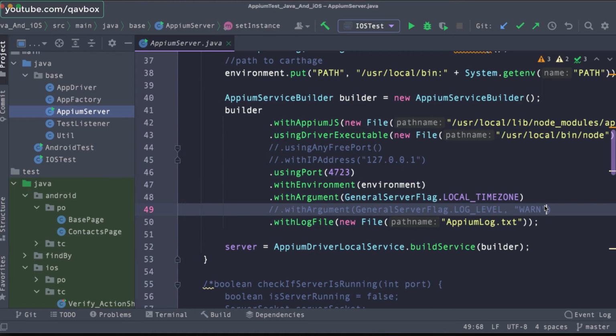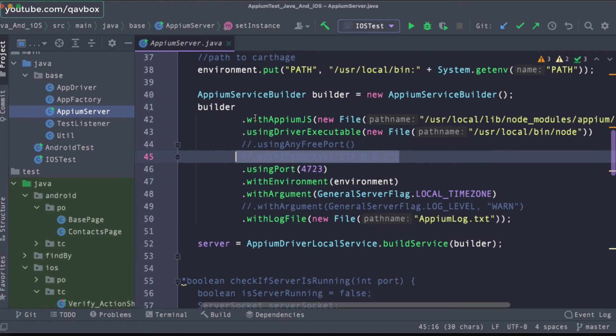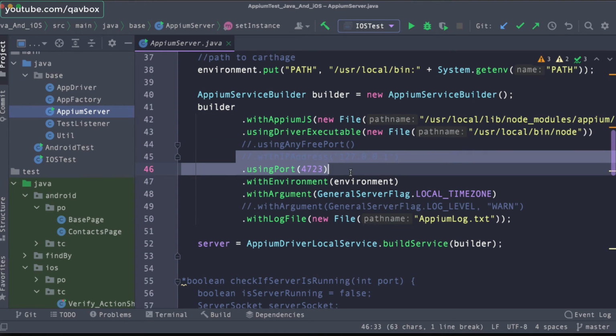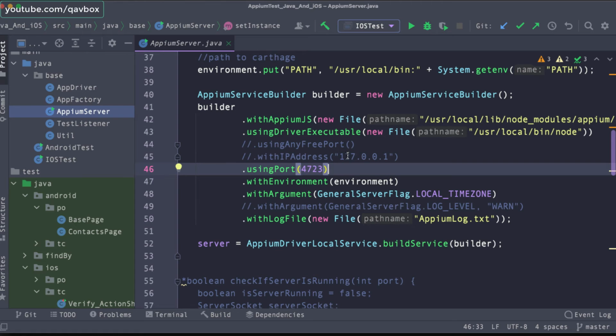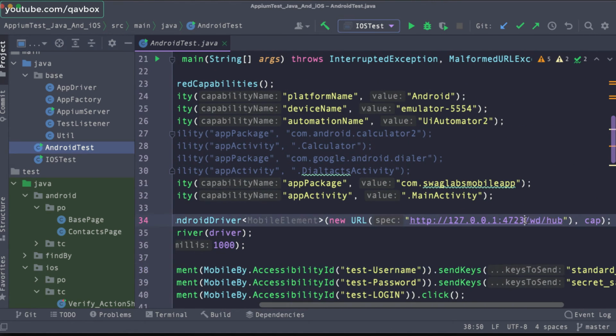The thing they have added is that, see, before we were taking the local port, right? So if you don't want to take this node and Appium.js and all these things, we can even use the IP address. With the IP address, that is my local, because I'm running the Appium server on the local machine, and then I'm using the port as 4723. So before, if you would have seen that, let me just take you back here. We were using the WD hub actually.